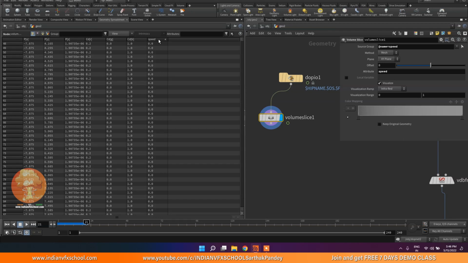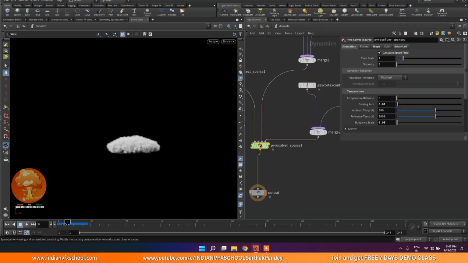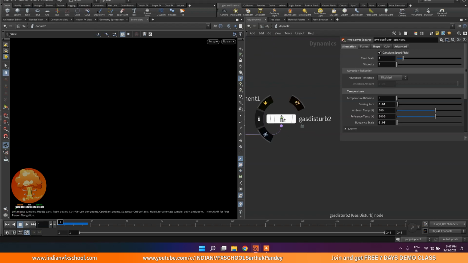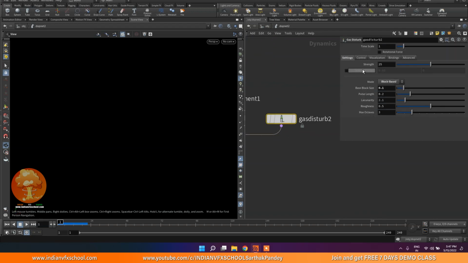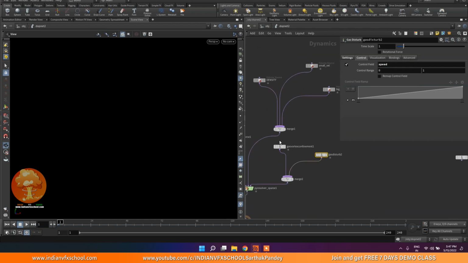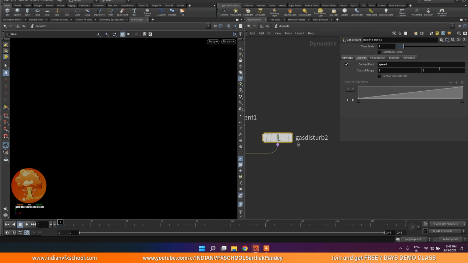If I click on this value, the maximum value we are getting is something around 17 or so. It doesn't need to be correct or perfect. You can just go around the values, it could be 10 or 5 less or more, it doesn't really matter. We just need to remap it using something. Now in the disturbance, go to this control field, make sure you type speed over here, and also make sure you have it on your Pyro solver. I'll write speed over here, and in the control range I'll put from 0 to something like 20, because it was set to 17. To be on the safe side I'll put it to 20.